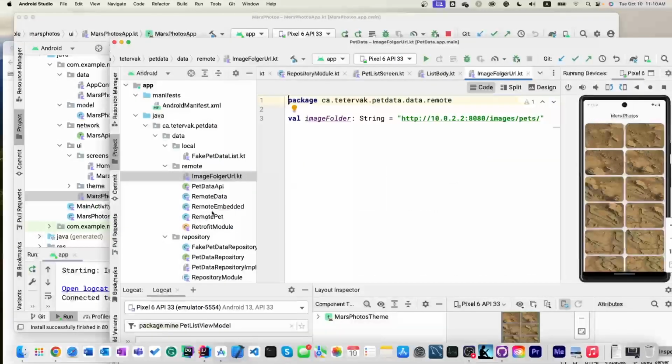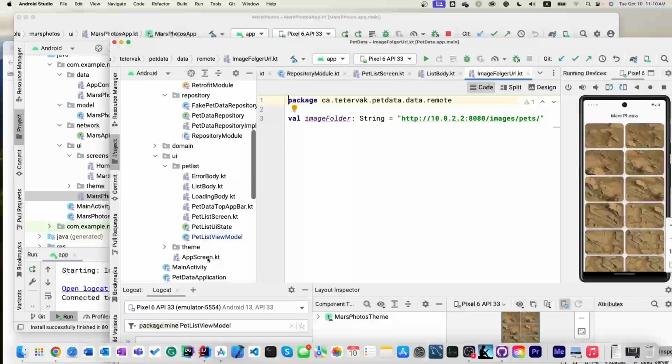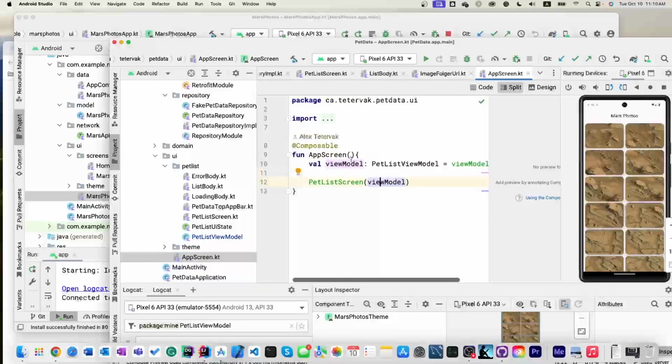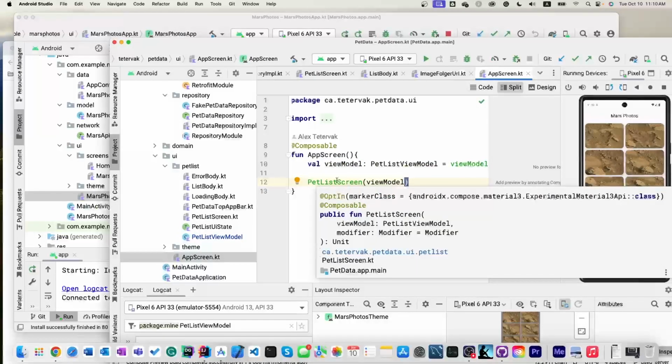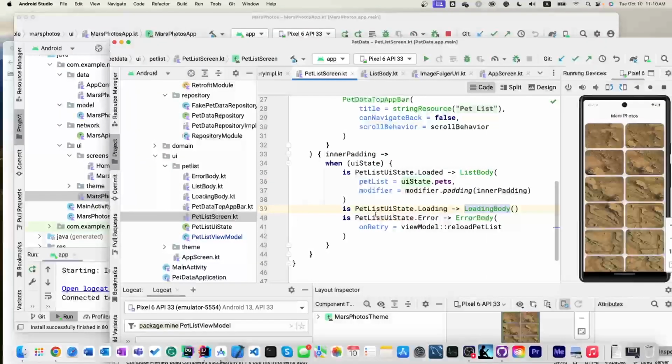Right? So in my app screen, I have view model, pass it here, and functions is inside of other call. Okay, so inside of pet list screen, I have reload function, pass it to arrow body. So it is slightly rearranged with extra step, but the idea is quite similar.